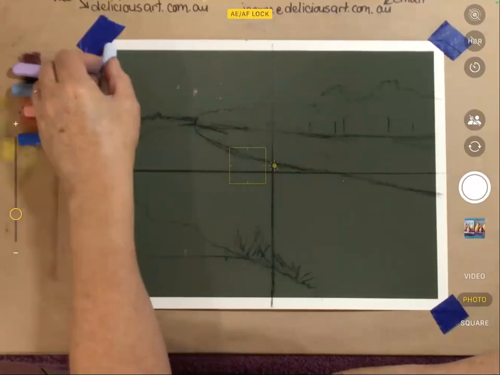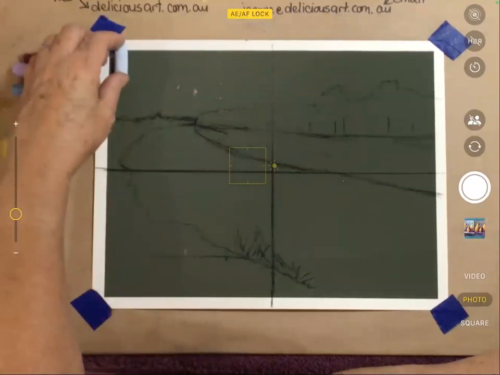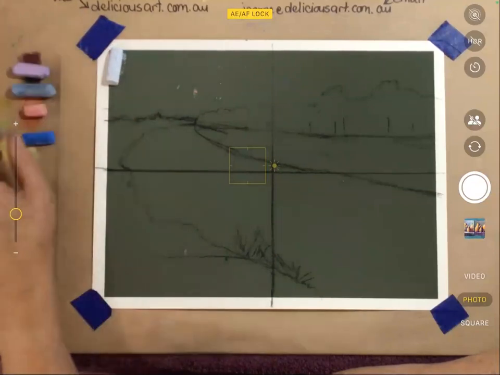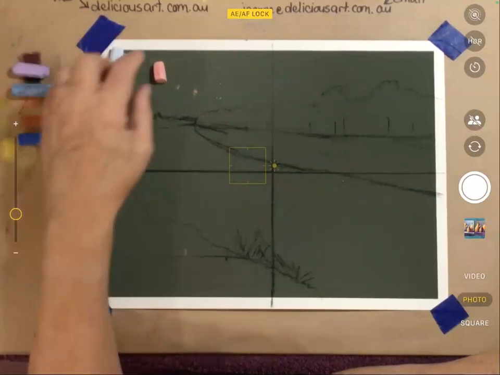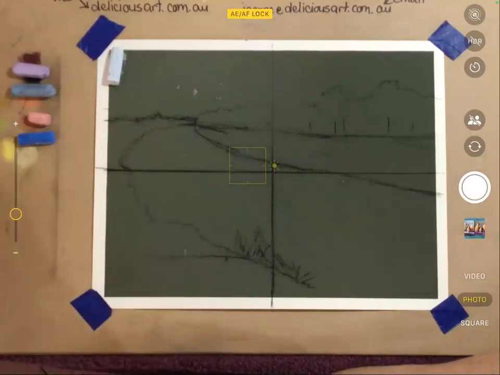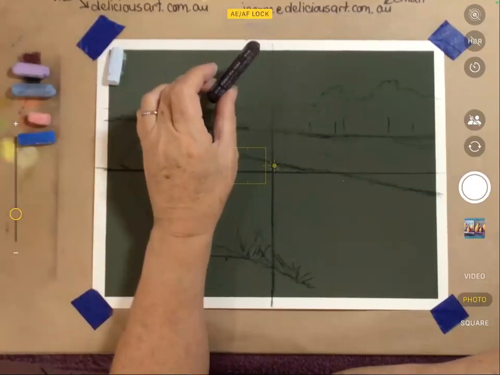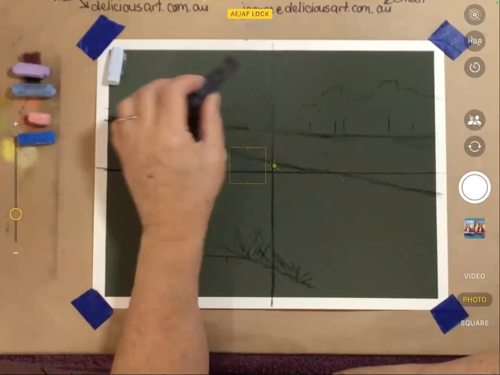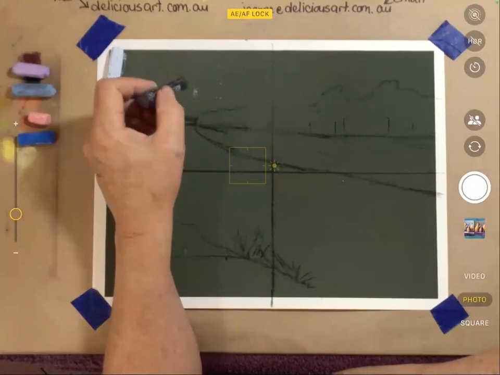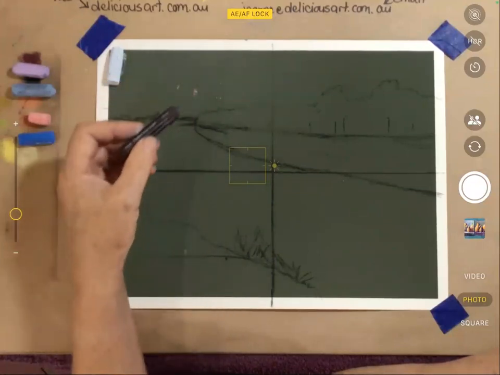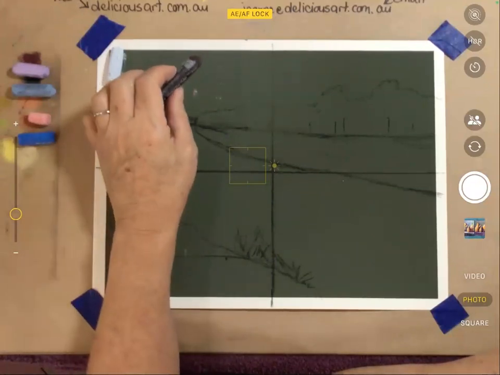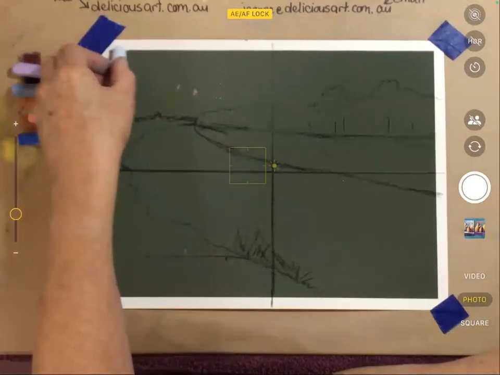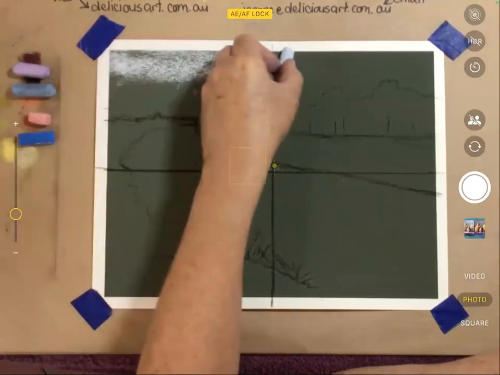All right, so hold your pastel on its side. So if you've got a piece about my size, that's a decent size, or a little bit shorter is fine. If they're a long stick like this that you haven't broken or unwrapped, then you might want to break it in half or a third. I just find sticks that long are good for using like this to draw with, but if you want to fill in areas, then they're not. So you need to break them so you can lie them flat on your paper and pull it across like this.